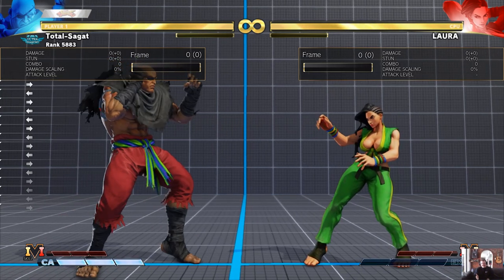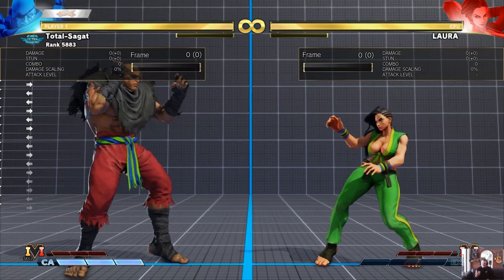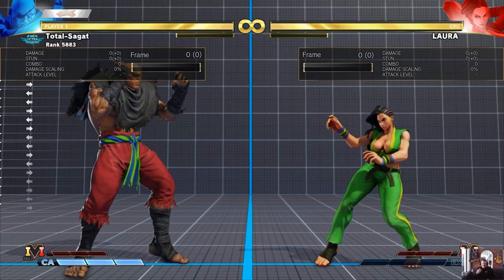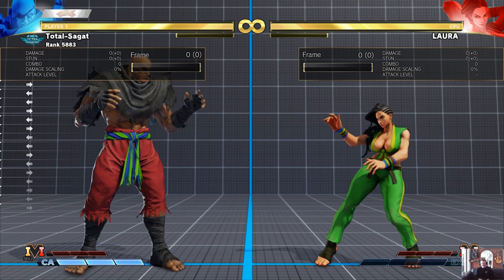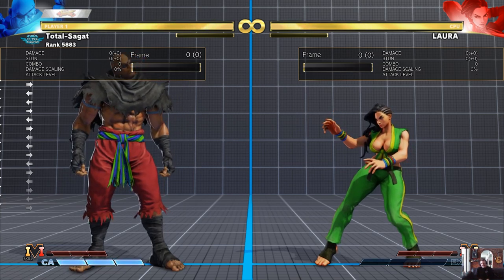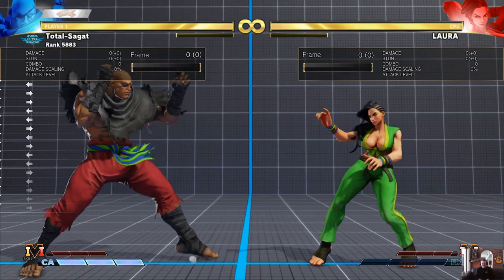So basically our plan is to try and get them to jump. People get scared of jumps. Don't fear the jump. You actually want them to jump in, because that's where you're going to get your free damage from and your space back. So jumping is a good thing for Sagat. It is not a bad thing.